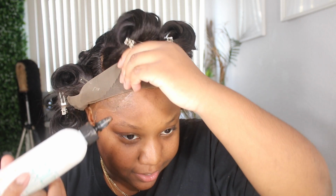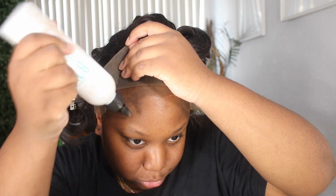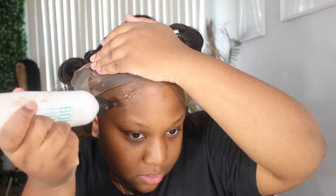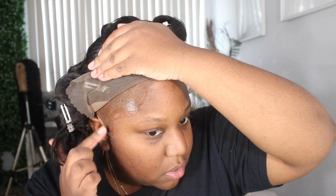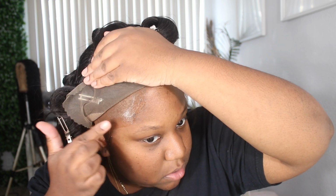For application, I am going to go with the glueless route. This is a glueless route. This is a daily wear, or you could prolong it a couple of days. This is Bold Hold Liquid Gold. This is my favorite product to use thus far.